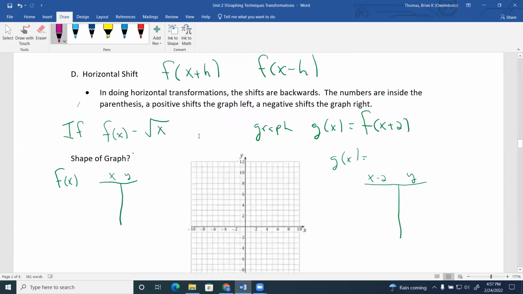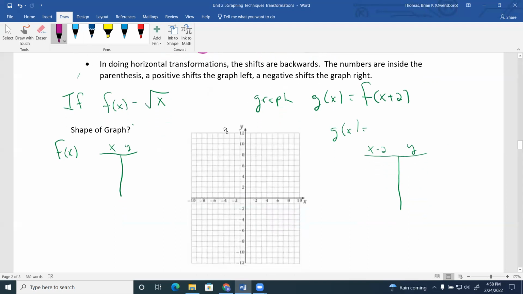The next thing we get into is what's called horizontal shifts. And these things are going to be on the inside. Notice how we have this f of x plus h, so this plus h is on the inside. And we have this minus h over here. Now the thing about horizontal shifts is things are backwards. If it's a plus h, it actually is going to go to the left. If it's a minus h, that actually means the graph is going to go to the right. So with horizontal shifts, it actually affects the graph in a backwards concept. You have to kind of think backwards here.